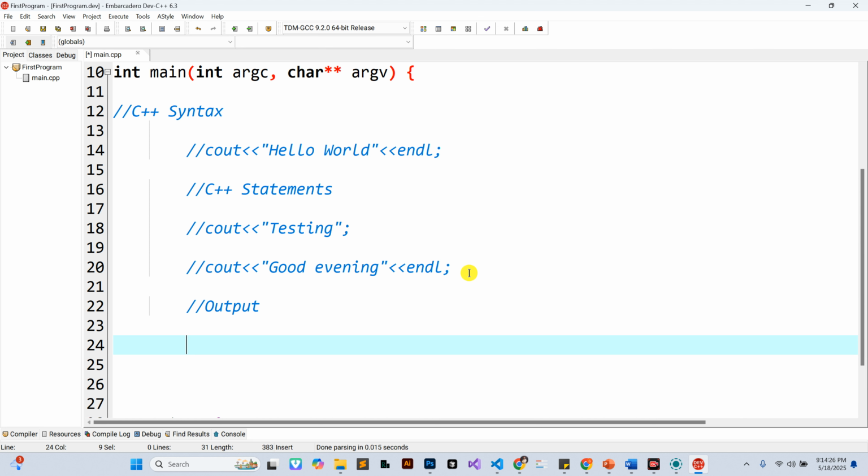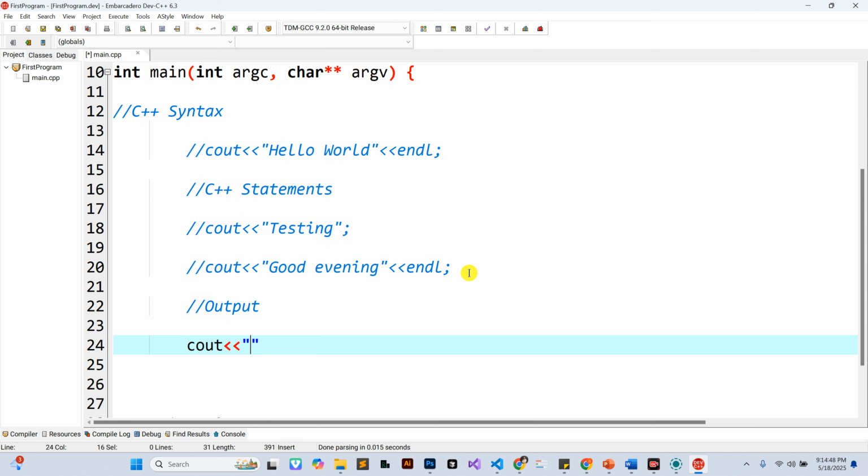In order to display something in C++, we use the cout statement. We've touched on this already, so I think it should be pretty straightforward. When you want to display something in the console using C++, use the cout statement, followed by the less than signs, and then whatever you want to display.